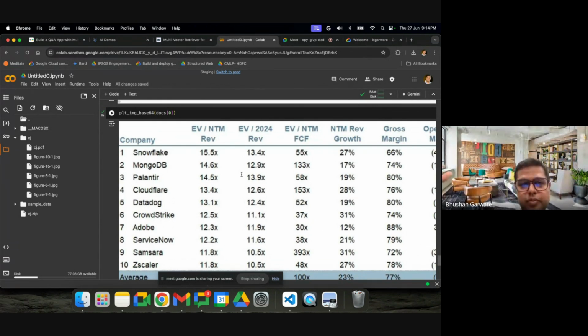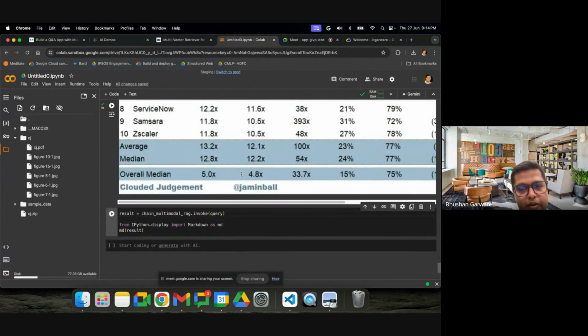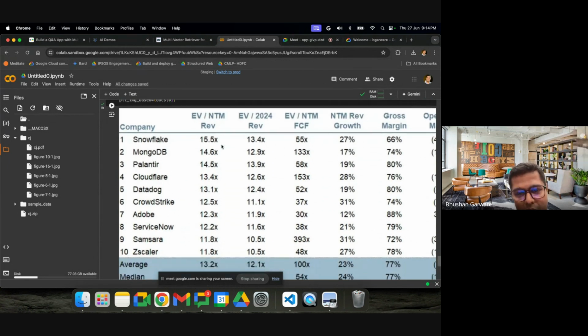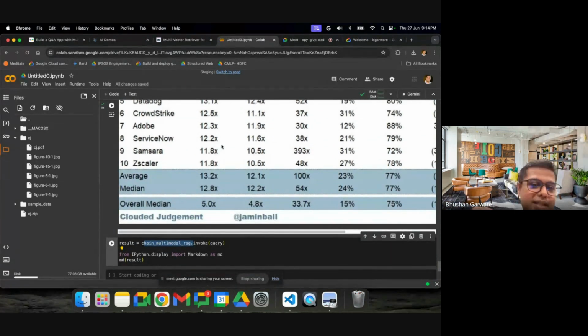Now it's time for the synthesis part of it. In the synthesis part of it, what I'll do is I'll use the chain. And if you remember, the model that we used for this is a vision model. So when I pass this query, these images will go in as context to this, and you will see, for the same query, the next steps.